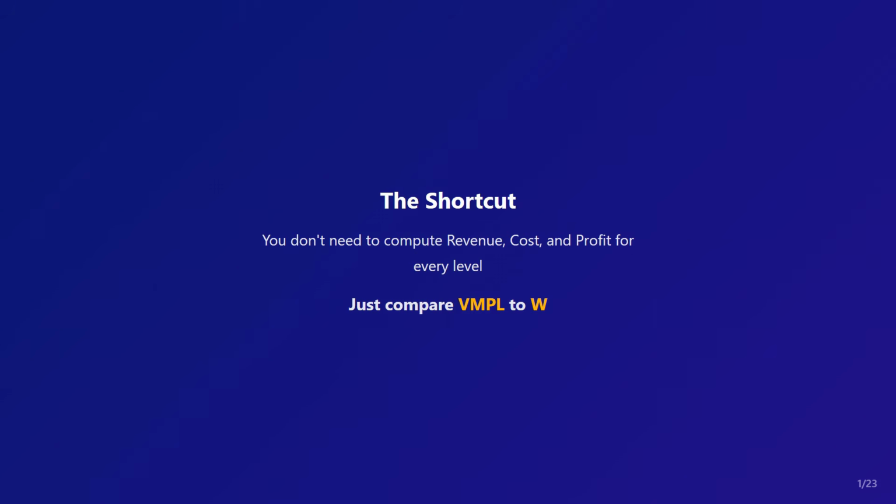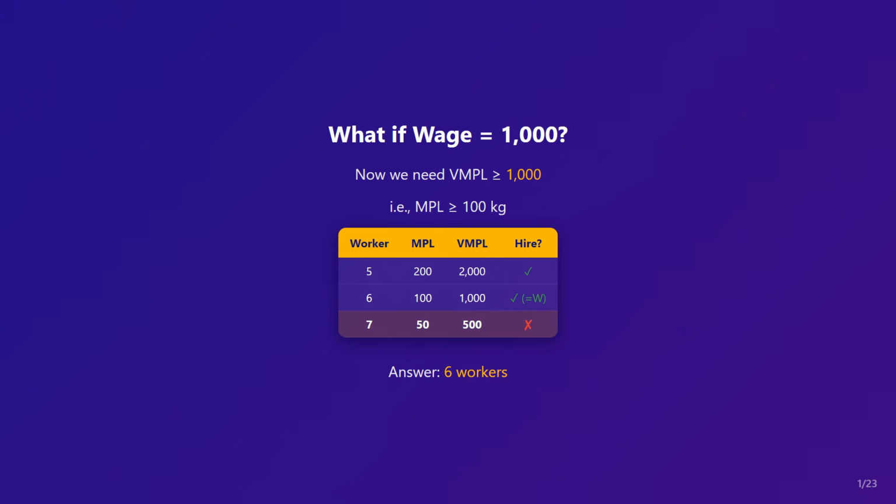And that's exactly what happens. With 3 workers, profit is 11,000, with 4 workers, profit drops to 10,000. The difference, 1,000 shekels, is precisely the difference between the 4th worker's marginal value product, 4,000, and his wage, 5,000. The profit maximization condition. What we've just discovered is a very important rule. The profit maximizing condition for a producer in perfect competition is that the marginal value product must be greater than or equal to the wage.